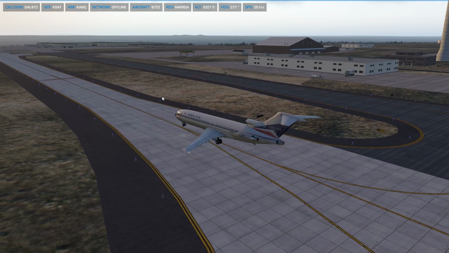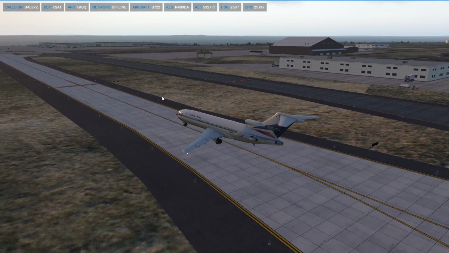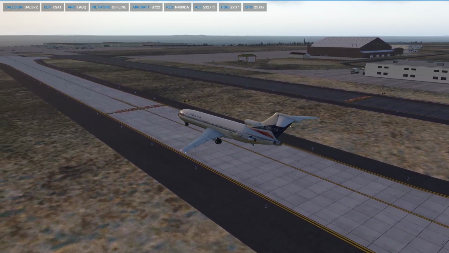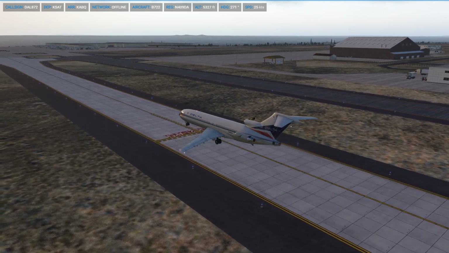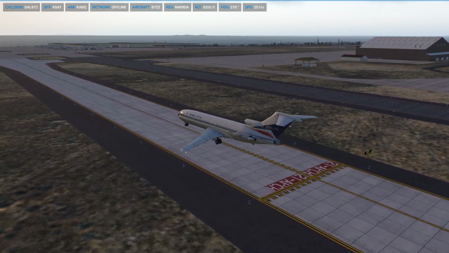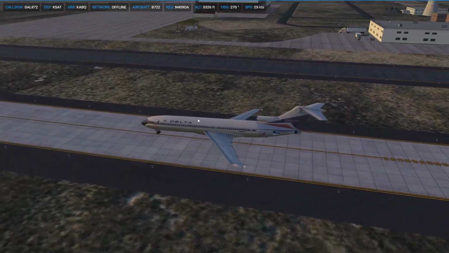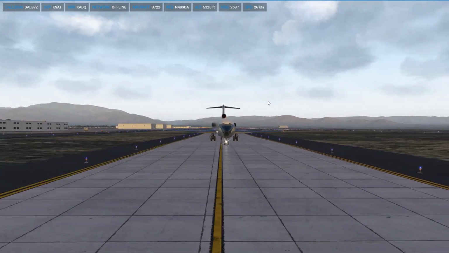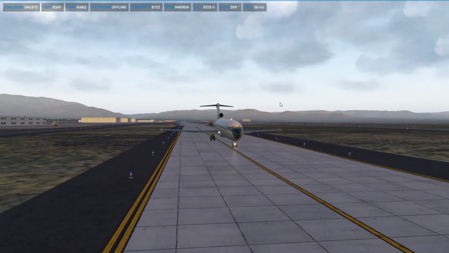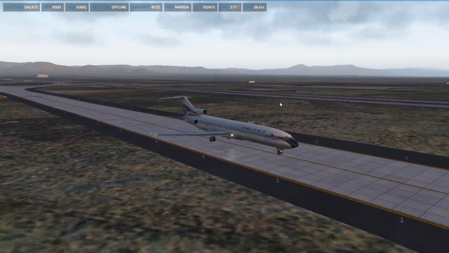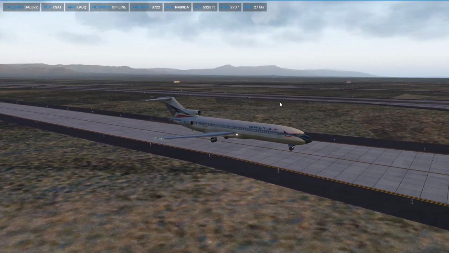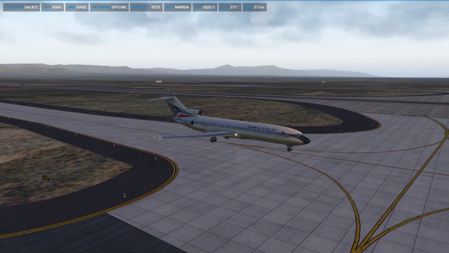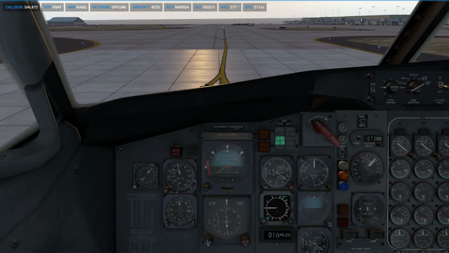I really like its name. Wait, no. Is it? Yeah. I really like its name, Sunport. In one of the most beautiful planes ever existed.